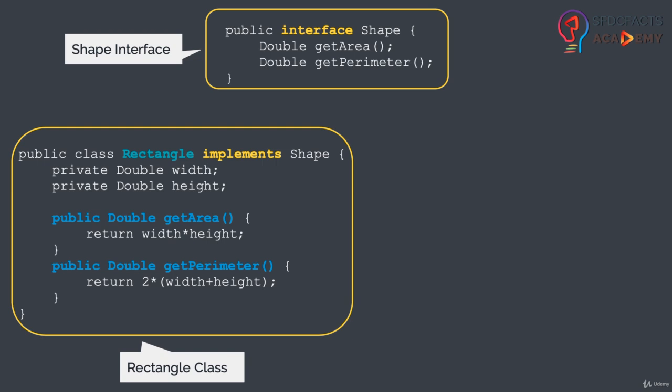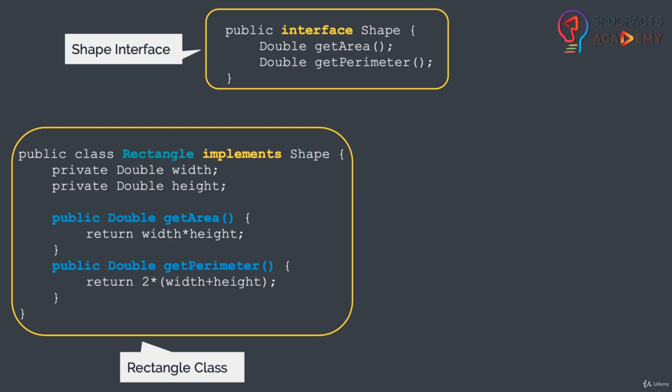Now as soon as a class inherits an interface, it must give the definition to all the methods in that interface. And in our interface we have two methods. First is get area and the second is get perimeter. So our Apex class rectangle must give the definition to both of these functions. And since our rectangle has its own formula to calculate the area and perimeter, we are going to write our logic in these two methods.